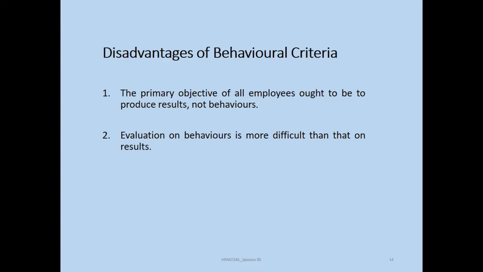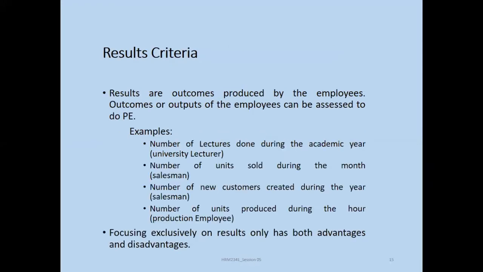The second one: evaluation of behaviors is more difficult than evaluation of results. When we evaluate the employees' behaviors, basically we can use the observation technique. But when we use the results criteria, at the end of a particular time period we can just count the results, then record them. But when we use the behavioral criteria, that is relatively difficult to evaluate.